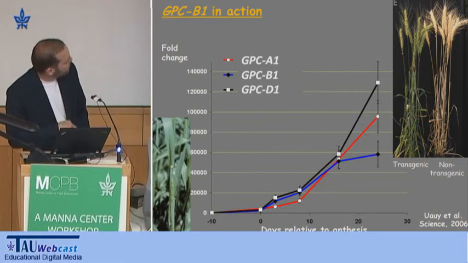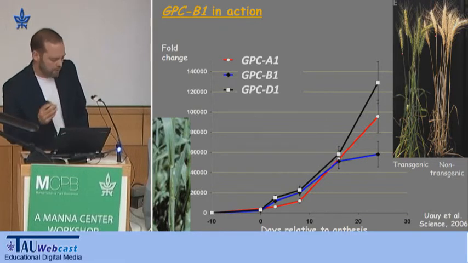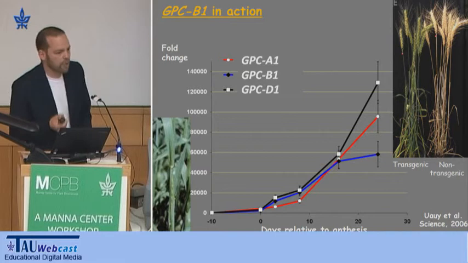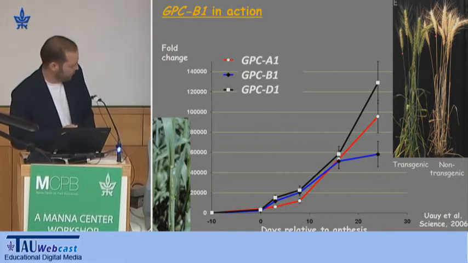And then we saw that the gene starts to express, to be active around flowering time, and goes up all the way through the grain filling period, through the senescence. And this correlates well with the phenotype that we saw that has to do with the remobilization of minerals from the leaves to the grains.